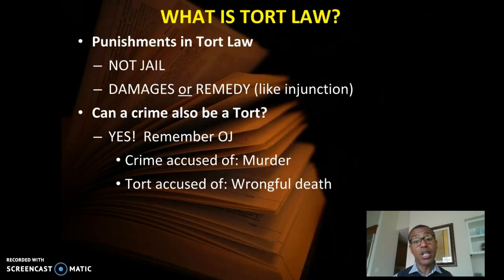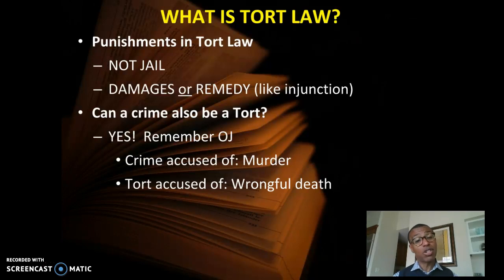Can a person be tried in a criminal law court, a court of law, and also a civil court of law? And the answer is yes. If we go back to the O.J. Simpson case, the video that we watched, remember that O.J. was tried in the criminal law courtroom for murder, and he was found not guilty. But then the Goldman family came back and they sued him in a civil case for wrongful death, where he was found guilty of wrongful death. And yes, he had to pay some type of monetary compensation for the death of their son, Ron Goldman.